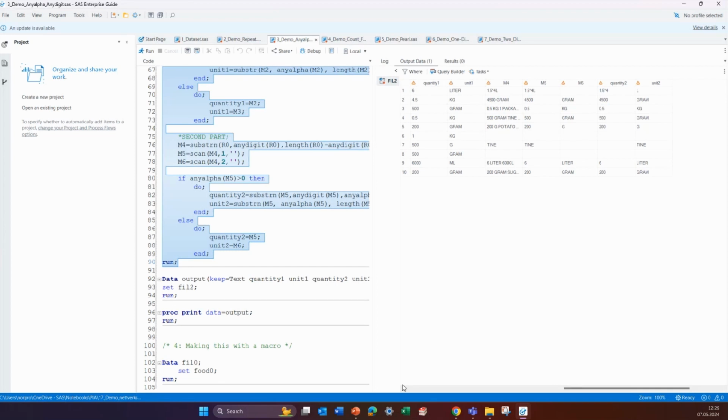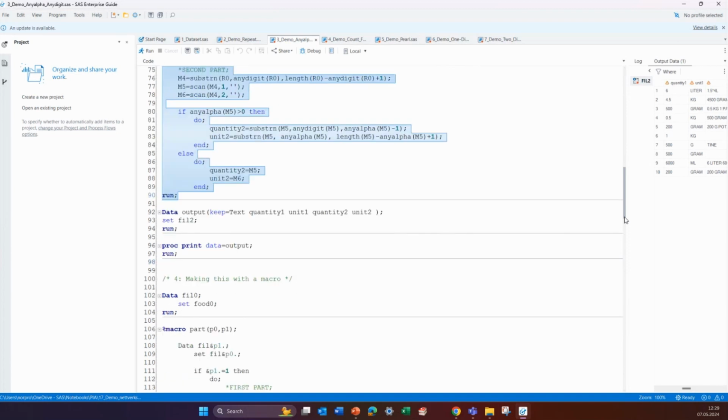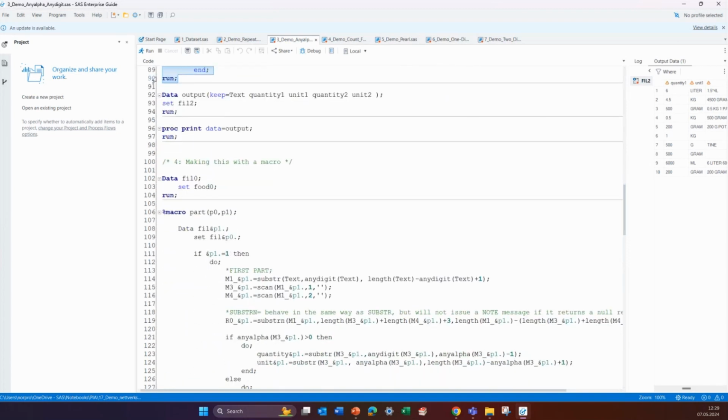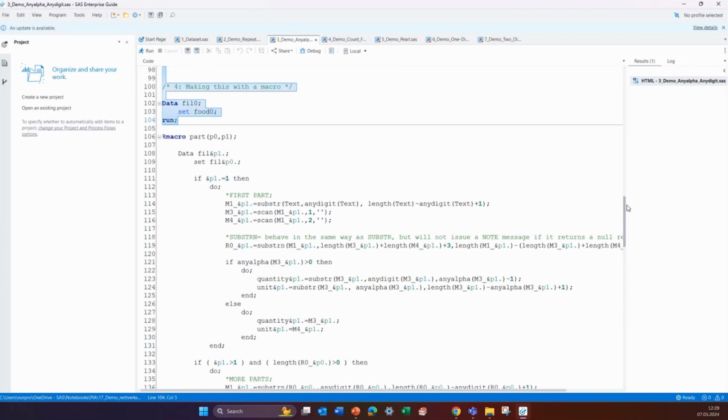Yeah. Okay, good. But so you see it's the pattern. If you have a lot of numbers in your text, you should make a macro of this, of course. So that's the end of my program, is to make a macro. To make a macro, I need to be careful of how I define my in data set and out data set, of course. But this is just a macro of what I just showed you.